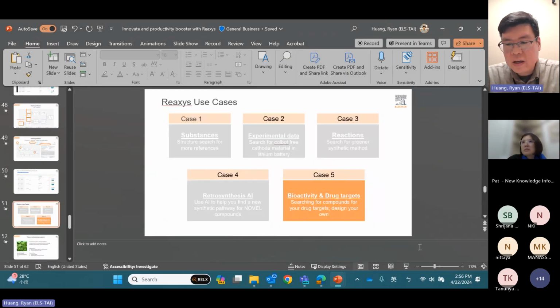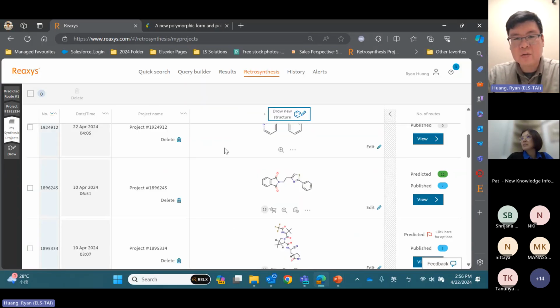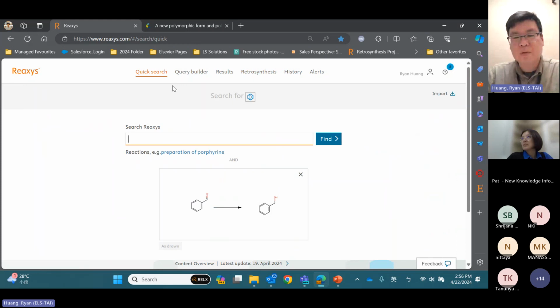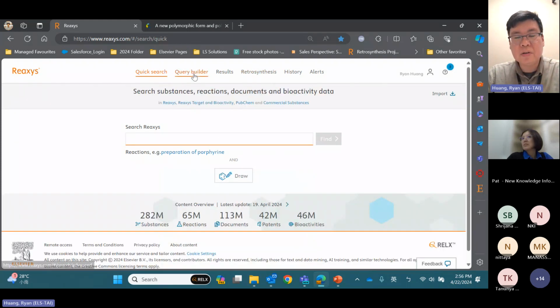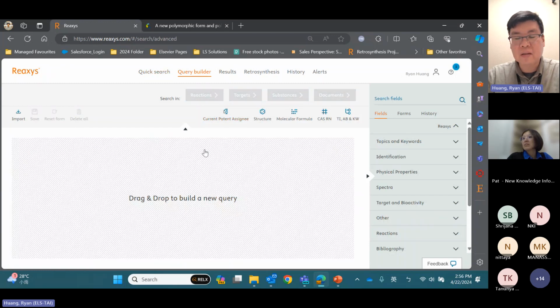Finally, I know we are short of time, but let me do a quick demo of the last use case, about bioactivity and drug targets. Here in Reaxys, we have many pharmaceutical companies interested in designing and making new drugs.